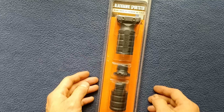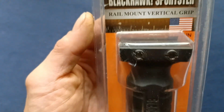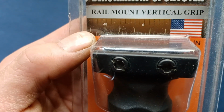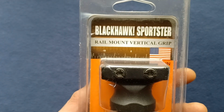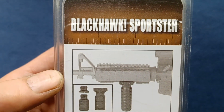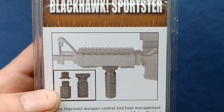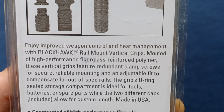Very interesting. So if we go ahead and take a look here, we can see some markings there, made in the USA and the flag. Also some additional markings at the top. Kind of interesting there. BLACKHAWK SPORTSTER rail mount vertical grip. You see here on the back, similar design logo and kind of a setup usage here. And you can see the different components inside. A little bit of description here.